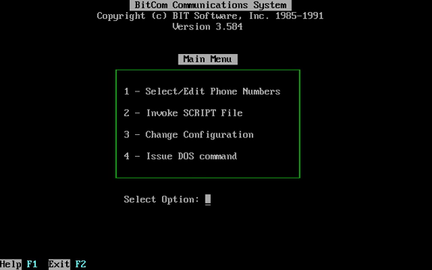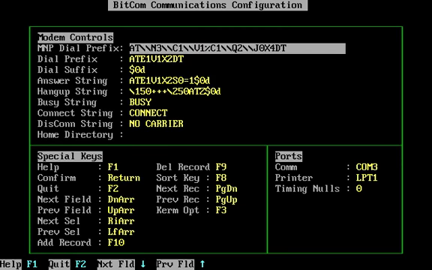And then, yeah, number 3 is change configuration. So here you see all those AT commands. Remember AT commands that were used to control modems back in the day? So you had ATD to dial, and then there was ATDT to do a tone dial, which I always did. And I guess there was ATDP to do a pulse dial, but I never actually used that because already in the early 1990s, tone dialing had pretty much replaced pulse dialing. So, I mean, yeah, this is all fairly standard stuff.